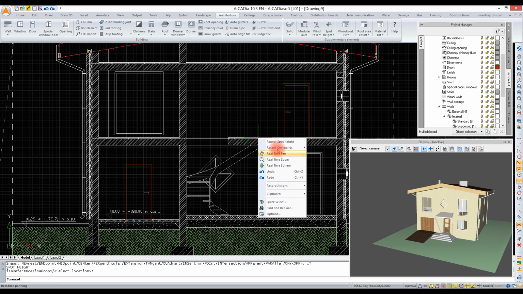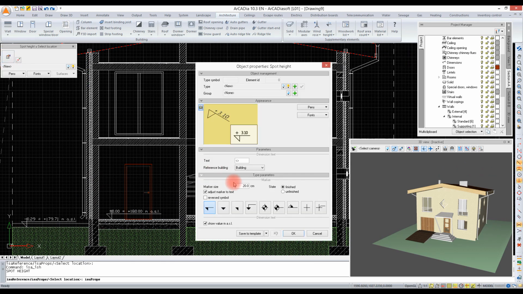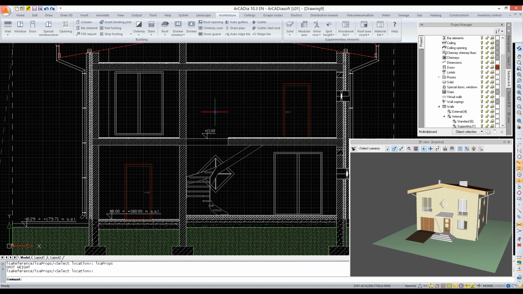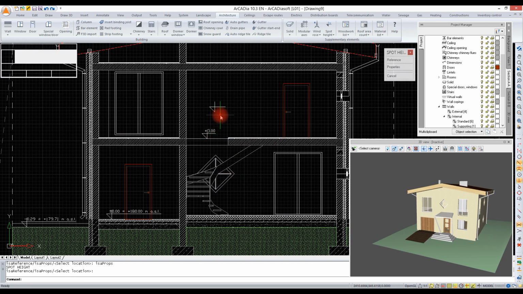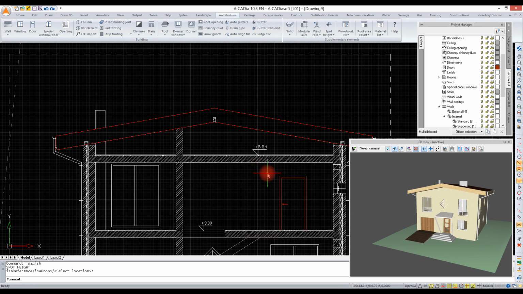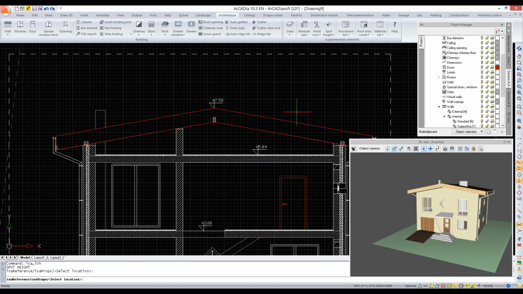And next ones, but now maybe without the height of meters above sea level. Analogously, on the roof ridge and on the eaves.